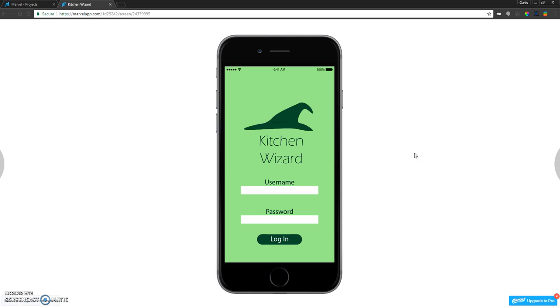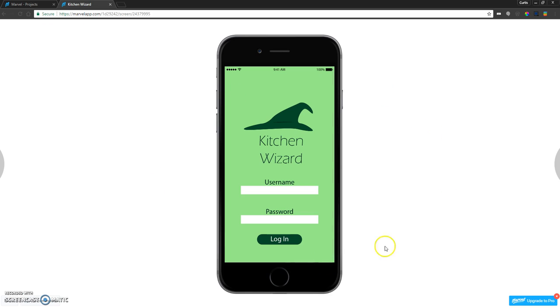It's a simple app that helps cooks and bakers, more than anything, make quick conversions from one unit to another, as well as saving recipes and giving them the option to double or triple or halve that recipe, in case they need to make it for a bigger crowd or a smaller crowd, whatever the case may be.